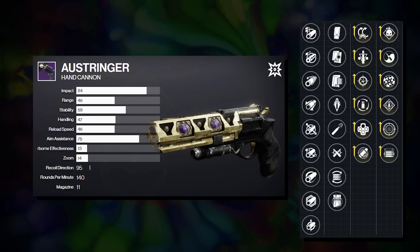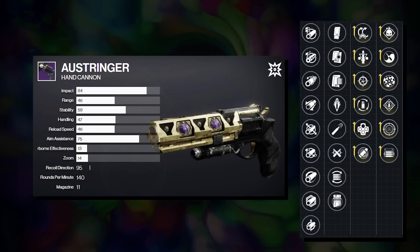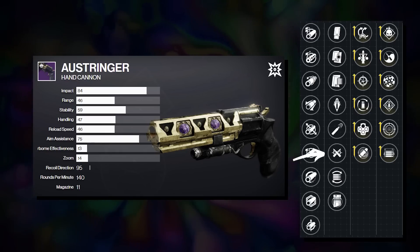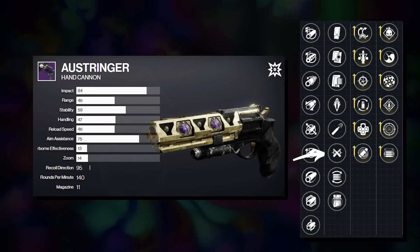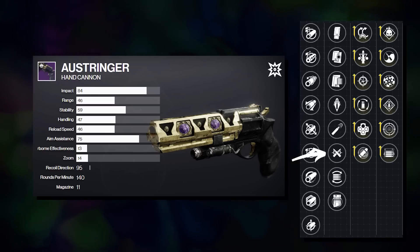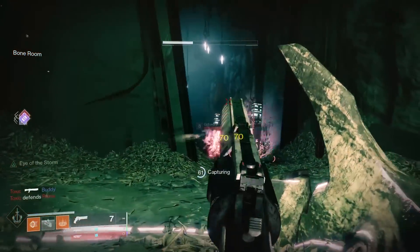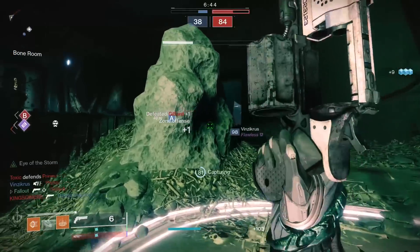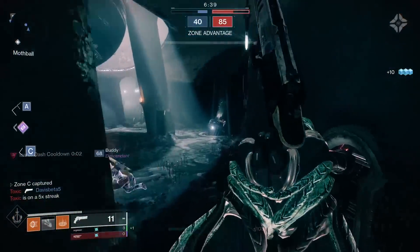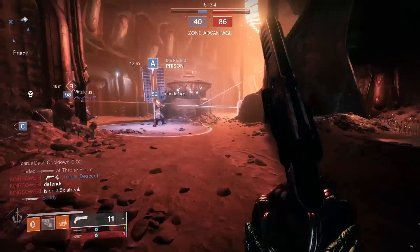While the enhanced weapon perks aren't on a whole other level compared to regular perks, every little bit of extra juice can help in PvP. Unlike Fatebringer, Austringer has access to ricochet rounds in column two, which is really fun to spec into when you remember that stability is now directly tied to unflinching in-game. If you wanted to go max unflinching on your Austringer, you could literally get a roll with over 90 stability. I've got two right now, each with 91, and they feel solid as a rock when I get shot.